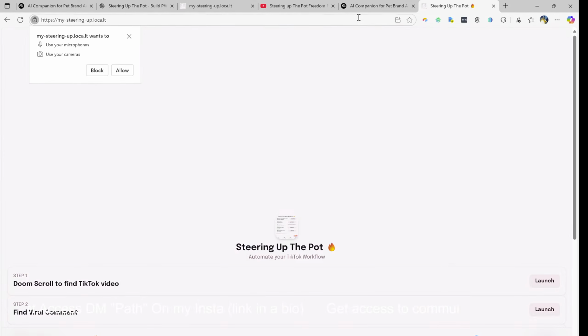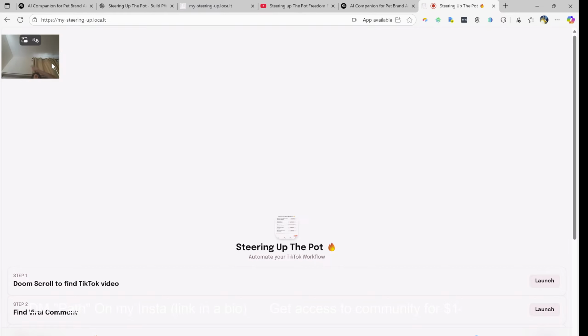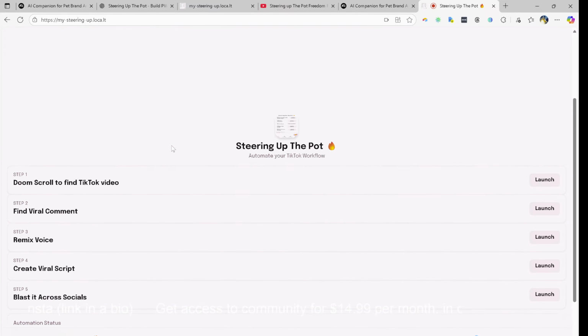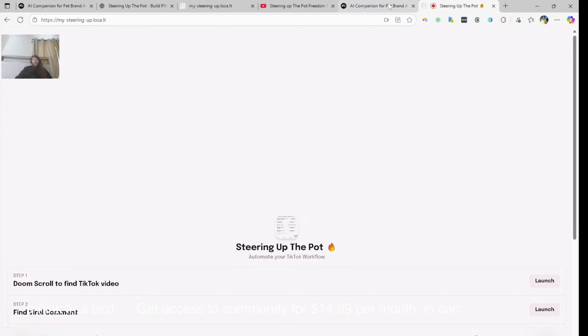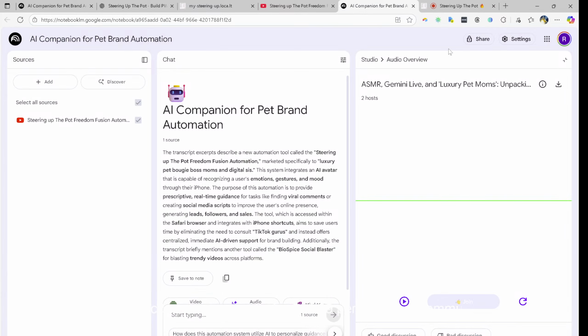Now let's go ahead and allow this. As you can see, we got the window over here, and yeah, guys, as you can see, this is what it looks like, and of course it shows up on your phone as well.